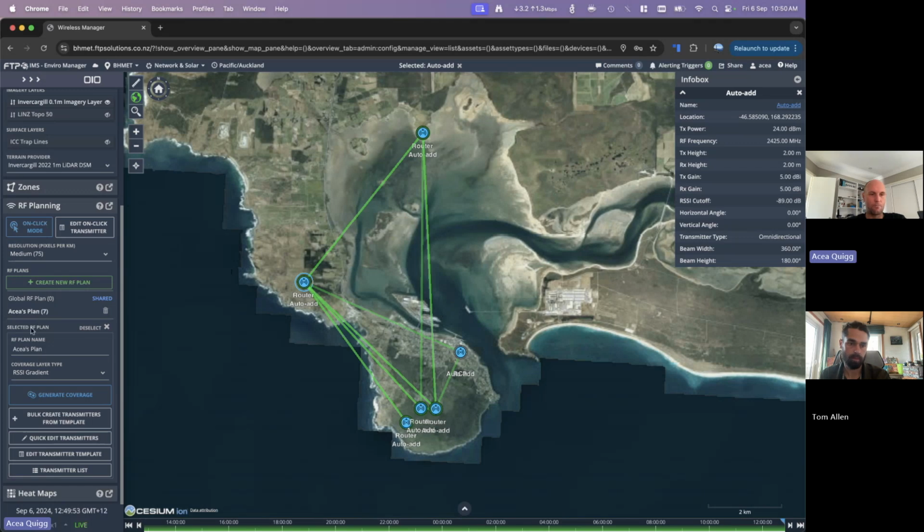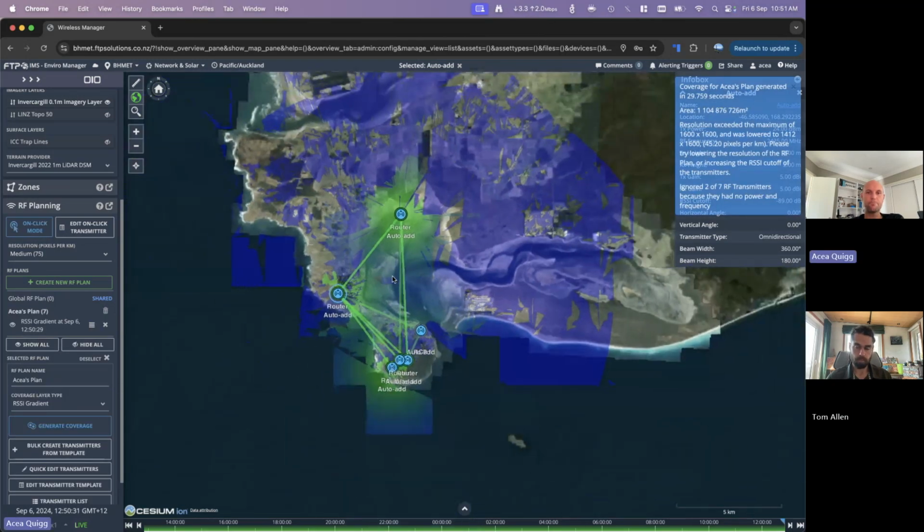All we need to do is generate the plan. So I'm in Ace's plan, and down here I go generate coverage. And we wait. Couple of minutes. Yeah, it should return in about 30 seconds, but that's provided you've got a relatively fast laptop and relatively fast internet. You can see up here that all the data is transferring. Basically, we're just slamming the map server to pull down the tiles to then generate the coverage.